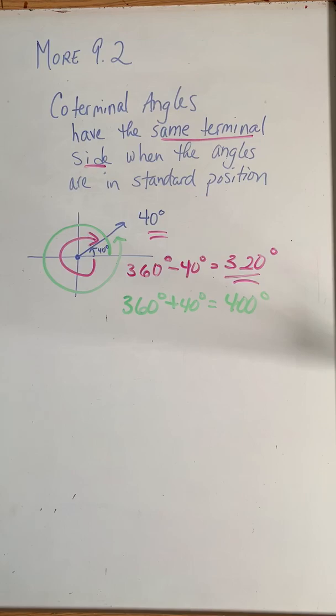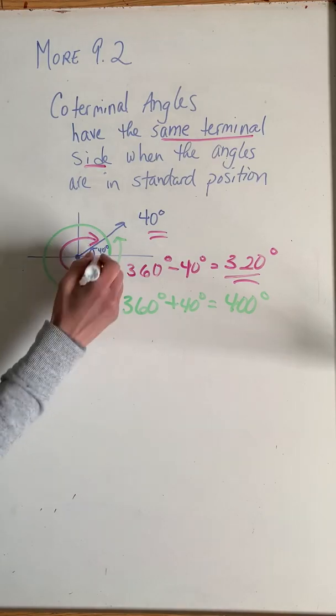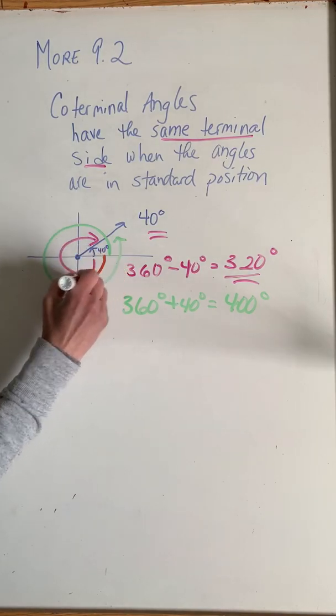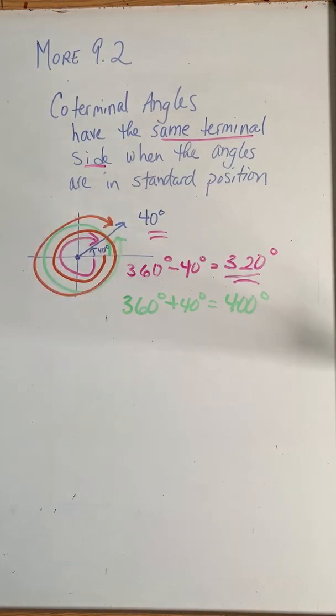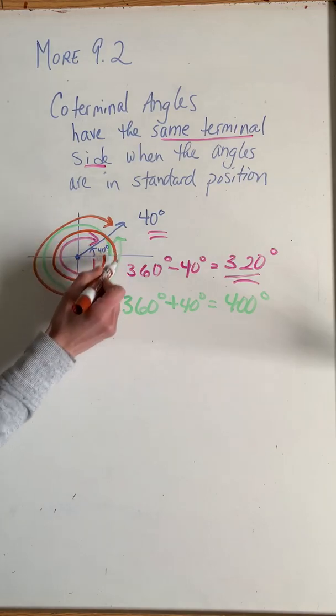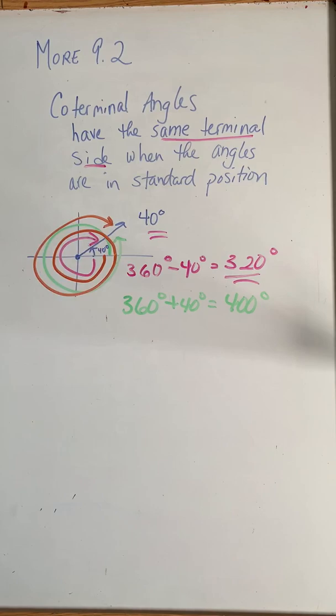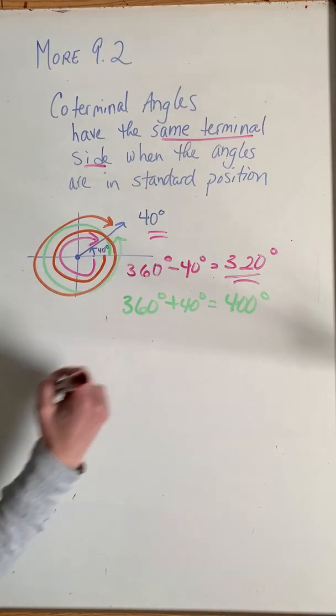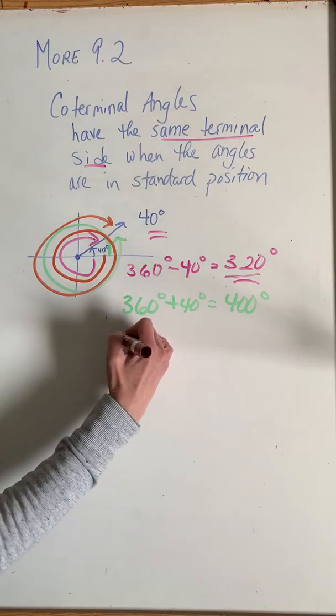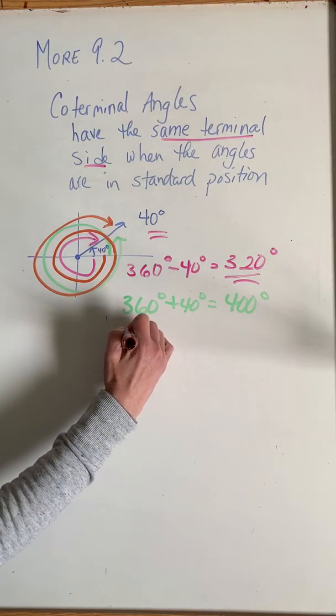I could also rotate in the opposite direction. So I could start here and rotate in a negative direction all the way around. This is going to get really messy, isn't it? And then stop here. We know that angle would have to be negative. One full rotation would be 360, and then to get all the way up to there again, we would do what? So what would that angle in brown be? It would be 360 and 320, if we add those together. And it would have to be negative because we're rotating clockwise. So 360 and 320 would give us what?